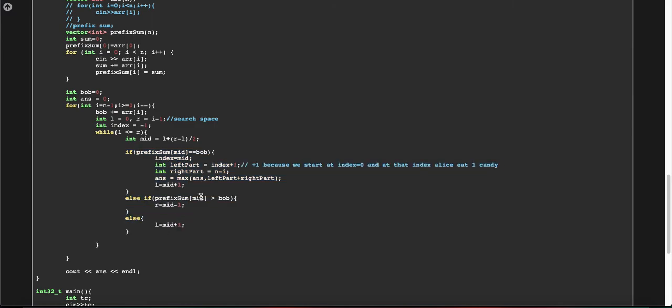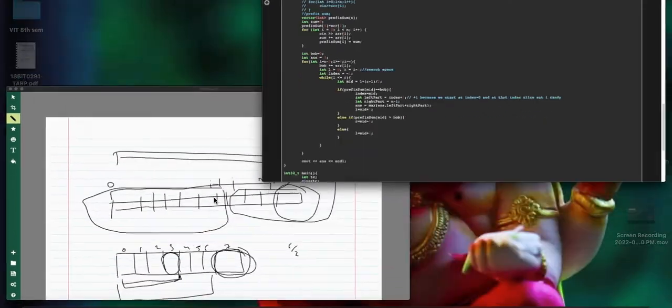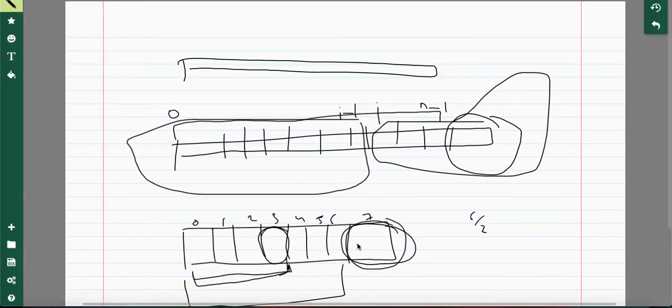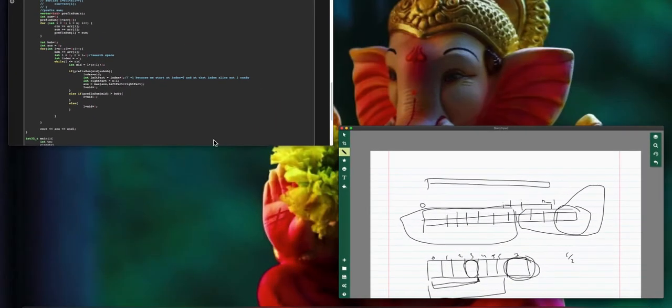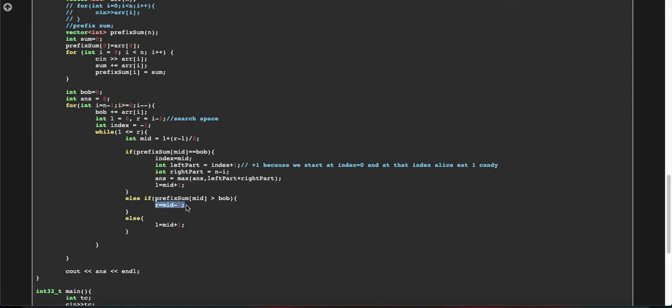If the prefix of mid is greater than the Bob value, then I have to add more to Bob. So I have to decrement mid, R equals mid minus 1.